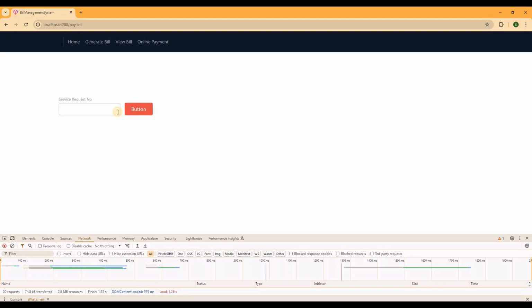I tried to cover almost all the APIs to integrate over here so that we can easily understand, and this is very basic. I know there are a lot of areas to improve. If you want to learn from the basics, I have also tried to cover it from the basics.